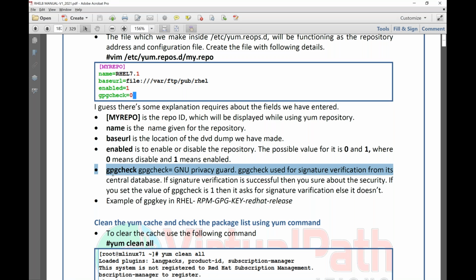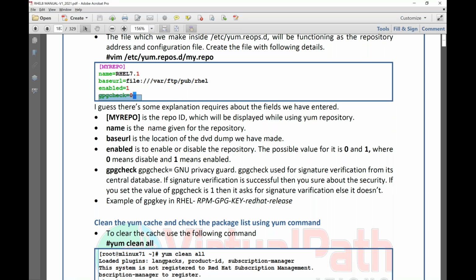And another thing is, guys, whenever you are installing certain libraries, you have C libraries, Java libraries, Python libraries. Sometimes a few software require libraries. Now, listen to me very carefully, guys, whenever you are installing libraries, do not install libraries without enabling GPG check. If you don't enable GPG check and install libraries, they may not get installed properly, and the whole thing will give you lots of errors, right? So anyway, if you don't want this feature, you can disable it by saying GPG check equals to 0. I allow all software to get installed. Or you can say GPG check equals to 1.